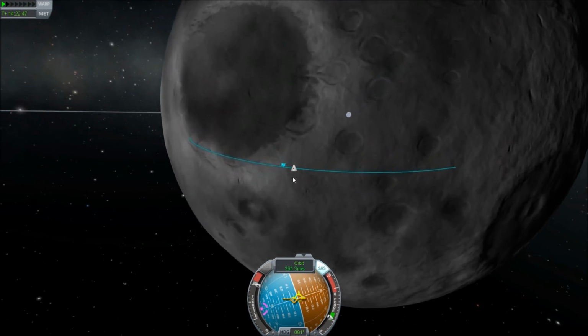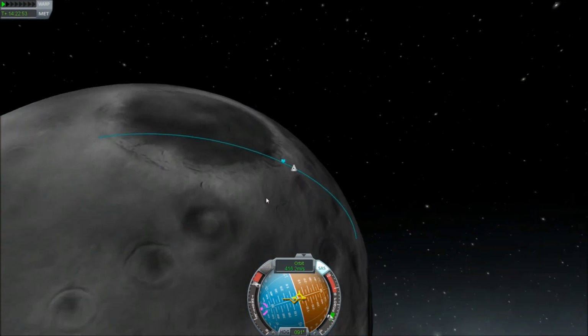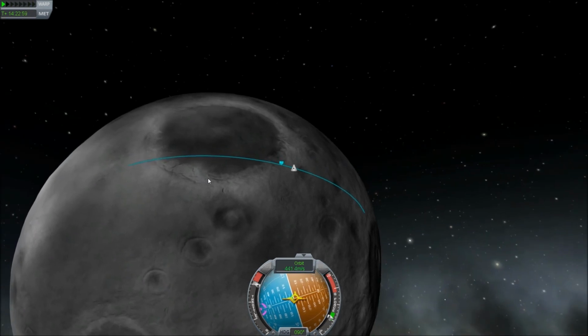I need to set up a moon base here. I really do. Preferably in that crater. I really like that crater. Or maybe just right outside of it, right here. I think that'd be a lot of fun. I might have to do that for an episode.